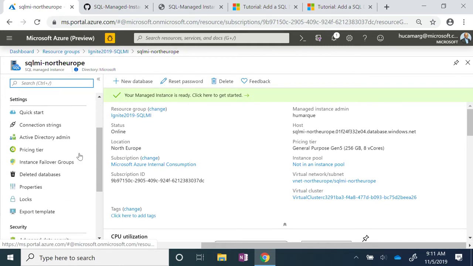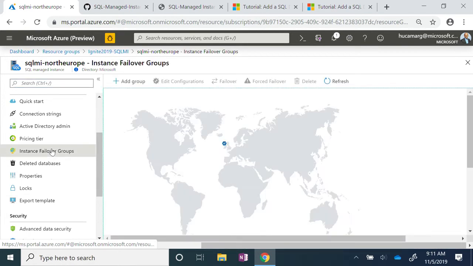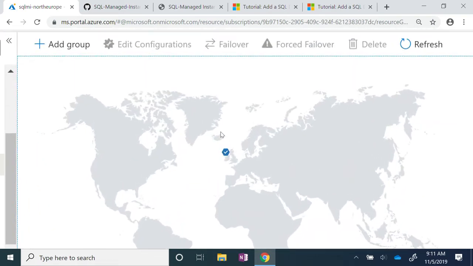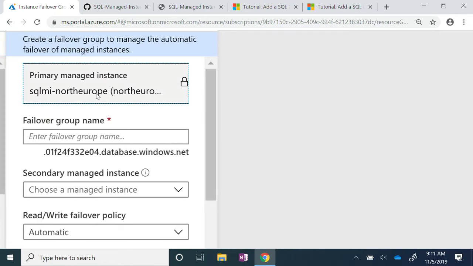On the left blade, you have instance failover group. Click there. Here, North Europe. I don't have the failover group yet. Let's do it. I will click here, add a group. The left blade will come and tell me, your primary managed instance is SQL MI North Europe.